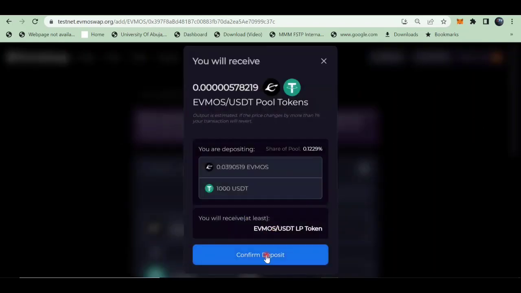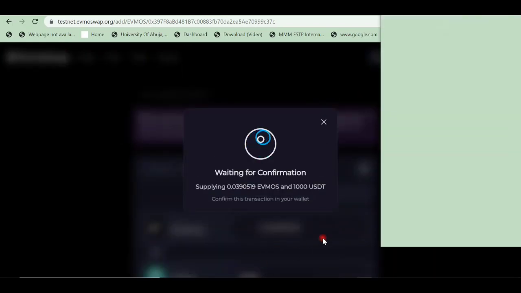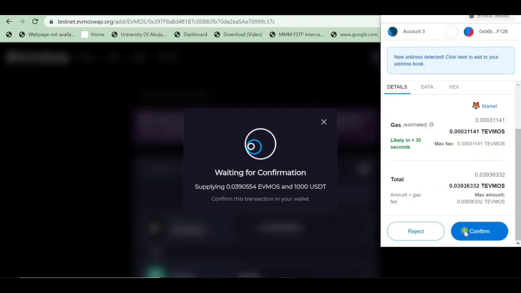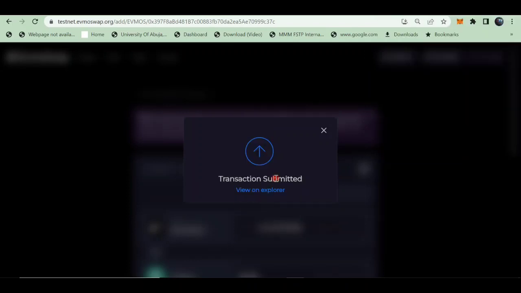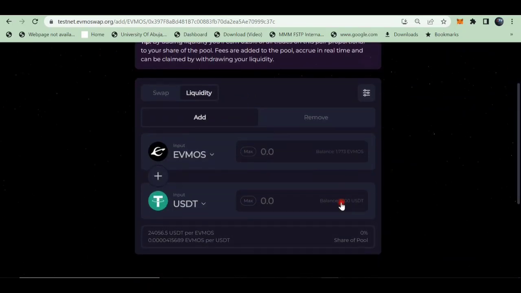Okay, so let's try it now. Confirm deposit. Wait for transaction to process. Confirm. Okay, transaction submitted. We'll close the window. Then let's wait. We're supposed to go to pool to remove liquidity, but let's see something.